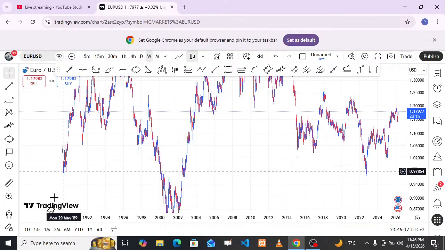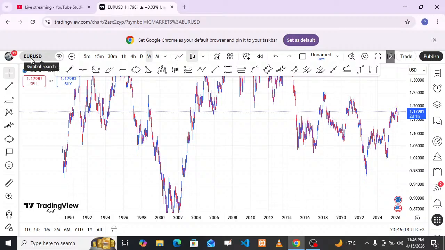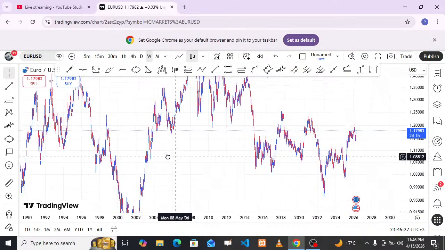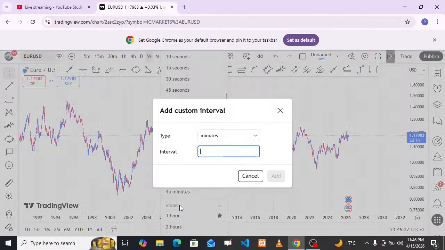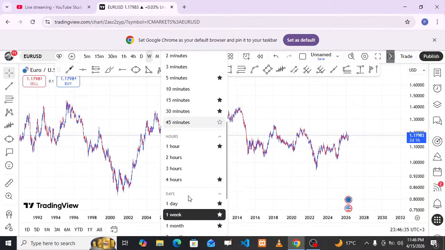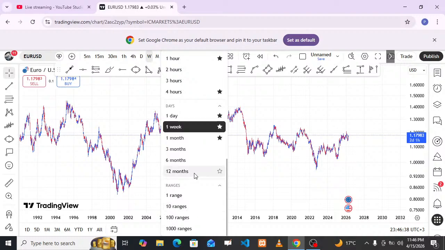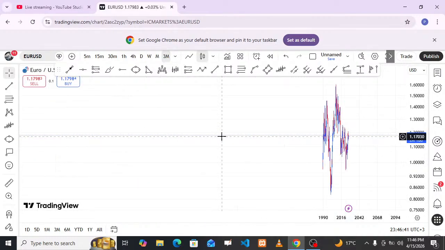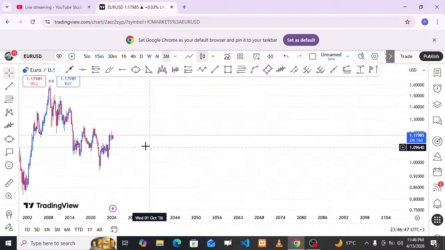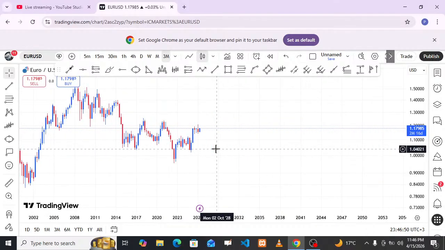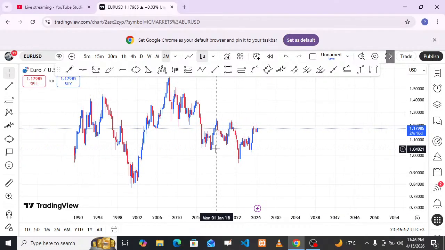So you can see when this EUR/USD started being traded electronically, it was in 1990, and you can see all these data. Let's use 3 months data. Yeah, still it is 1990. So that's how we maneuver with TradingView.